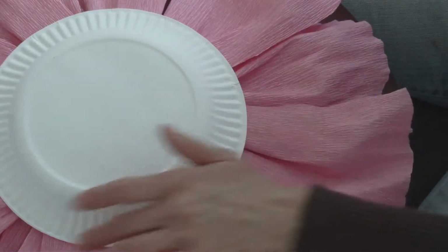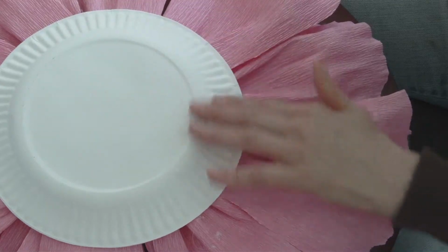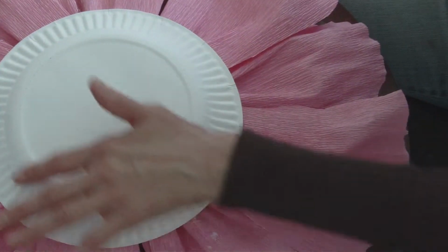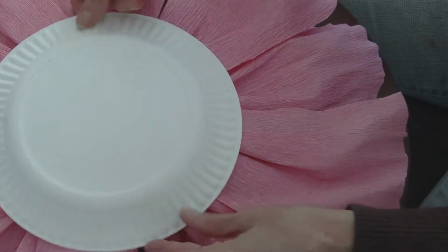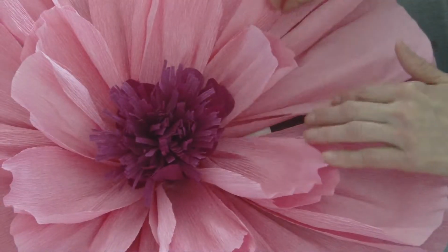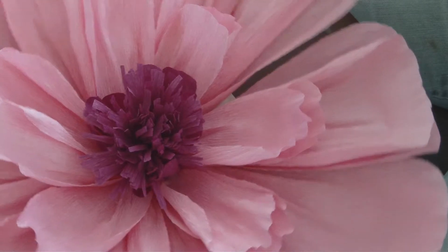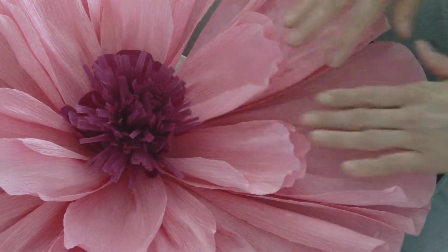So it's really simple. And I glued a couple of plates together because I just had these really flimsy paper plates, but you glue them together in a circle pattern, and if you overlap them more, it's even more incredible. This one doesn't look as wonderful as the one that was on YouTube.